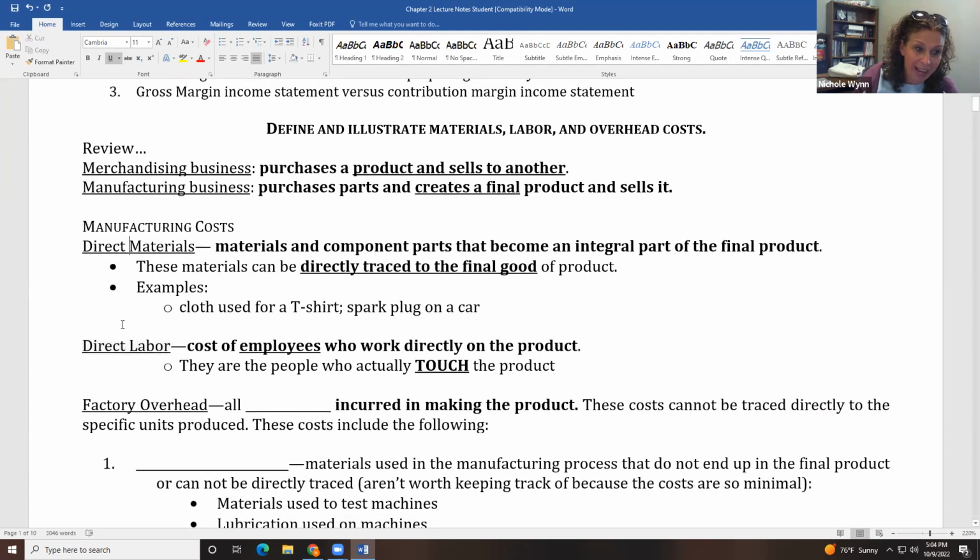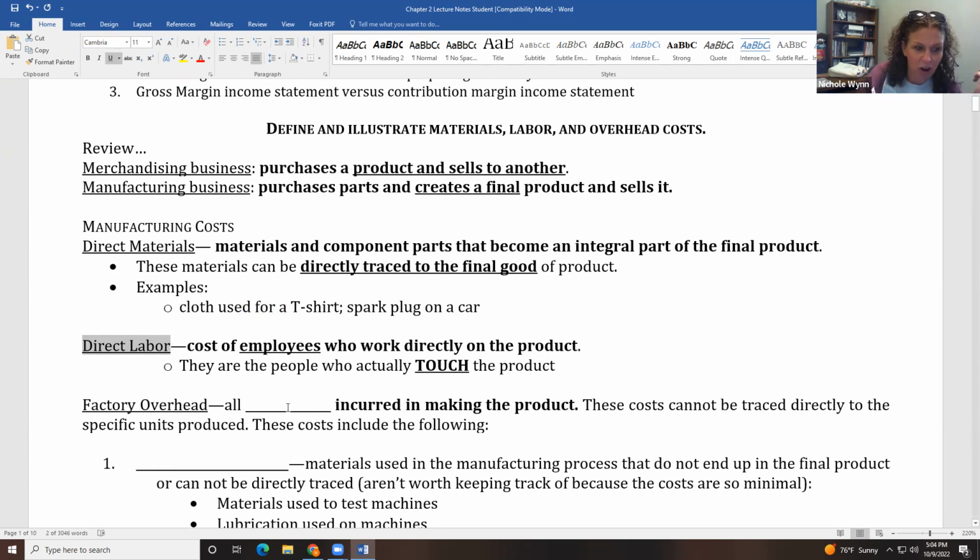So the next category of costs. These two make sense. These two are logical. So direct material and direct labor are things that you can look at the bike and see the pieces. You can watch the making of the bike and see those people putting it together. So the next item is overhead.